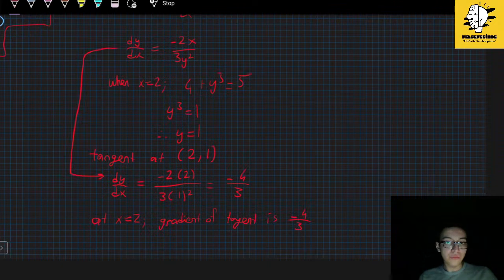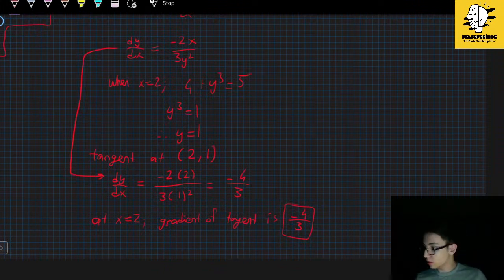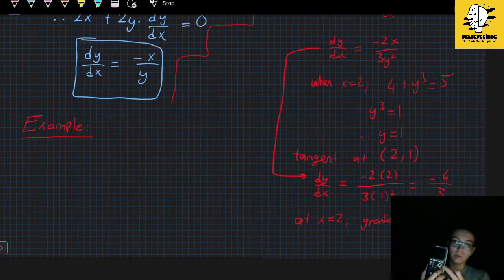Now again, if the question asked for the gradient of the normal to this relation, we would say 3 over 4, right? Yes, Burak, and we will be talking about it in our next concept, properties of curves. Exactly. And you can verify this by using your Desmos accounts, because our graphic display calculators cannot do those calculations.